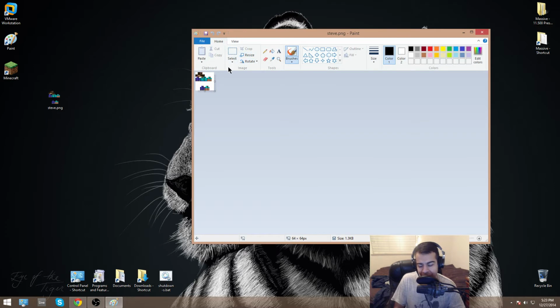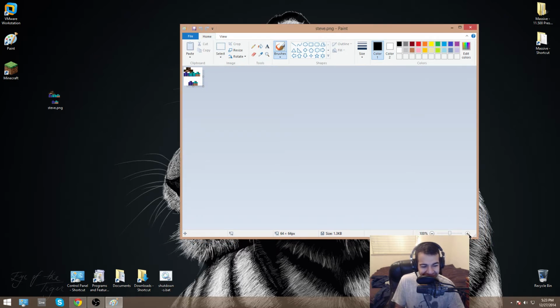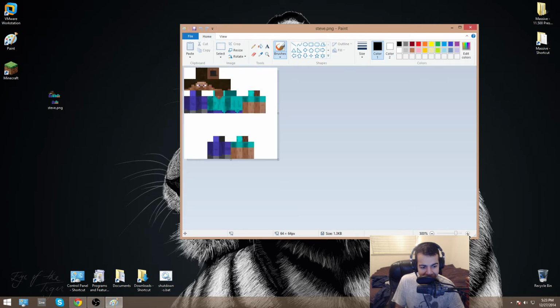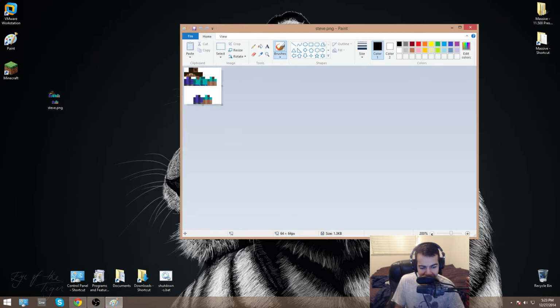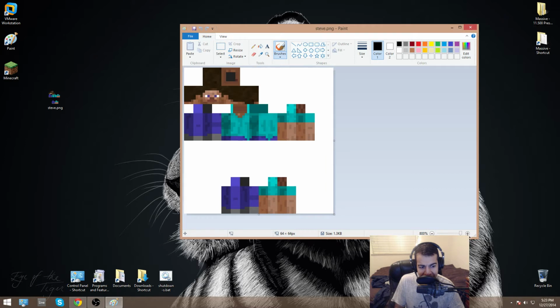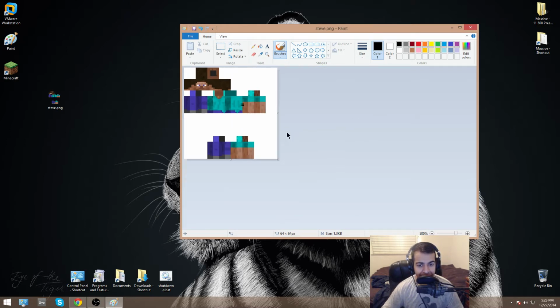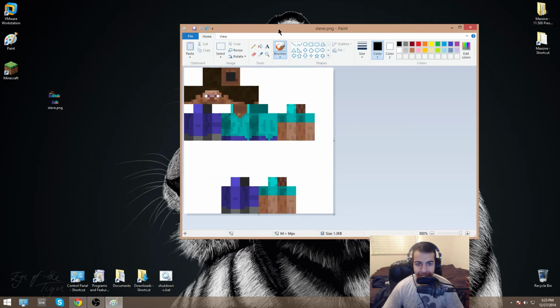So you're probably wondering, how am I going to edit this? Well, you're going to have to zoom in. So let's go ahead and zoom in. At the bottom right, there is a little zoom slider. We're going to hit the plus sign to 800% zoom. You could also hold the control button and move your scroll wheel on your mouse to zoom in or out, just like that.